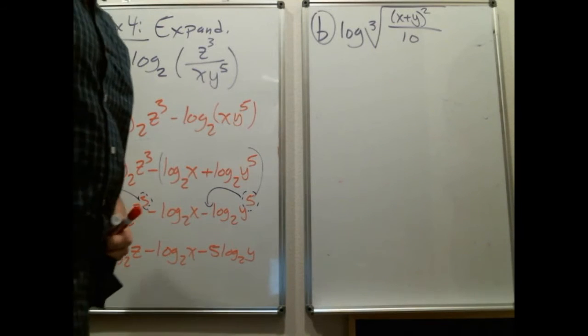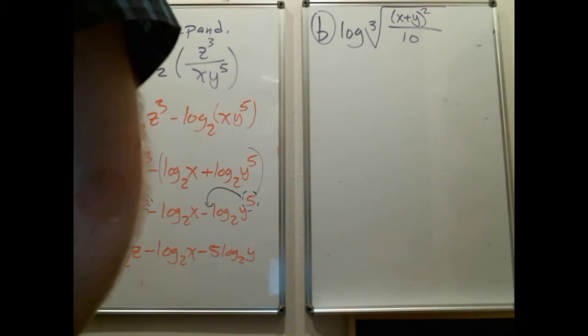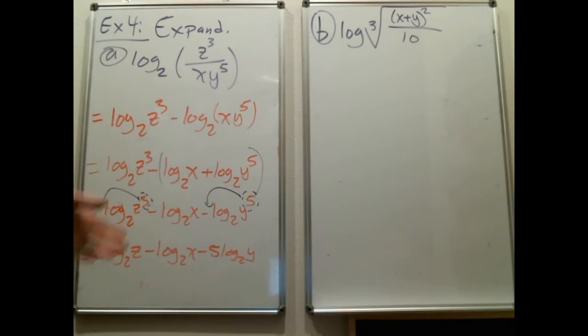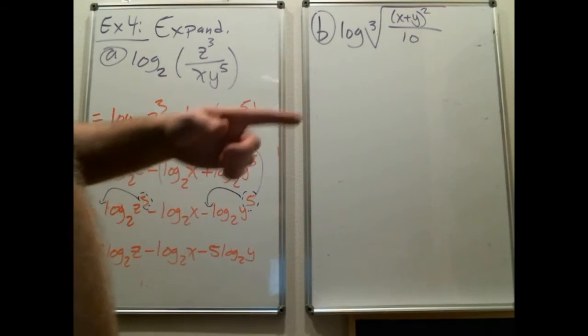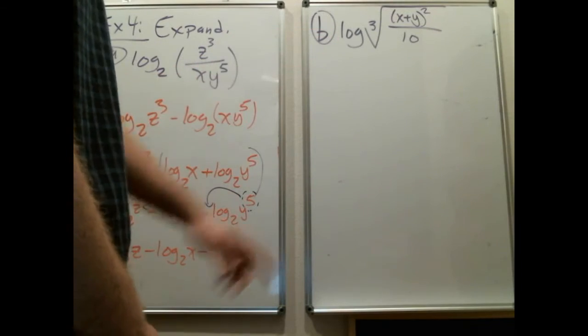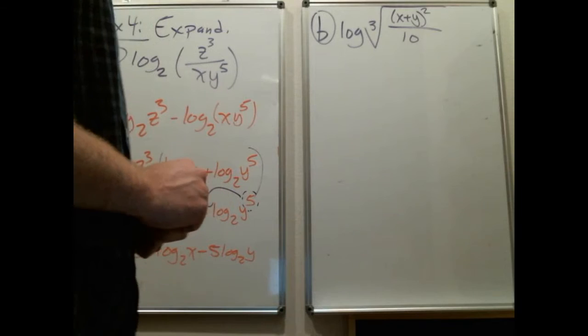So you look at this problem and you try to decide what we need to do first. So you try to do the quotient rule, because that's what we talked about over here in part A. But we can't. We're restricted because of this cubed root. This cubed root is restricting us from getting inside of there and being able to manipulate it.